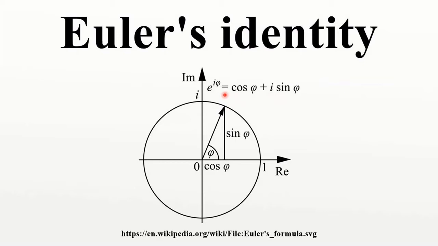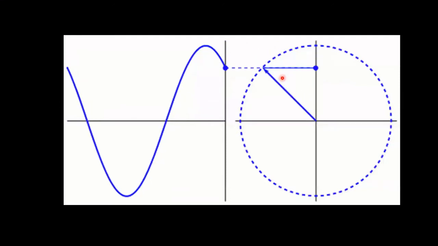There's a number of ways to show it. One way would be to use the power series expansion for the exponential function. And after you do that with an imaginary argument, you can identify within that power series expansion the power series expansions for cosine and sine. That's one way to do it. Let's not dwell on that. Let's get back to phasors.